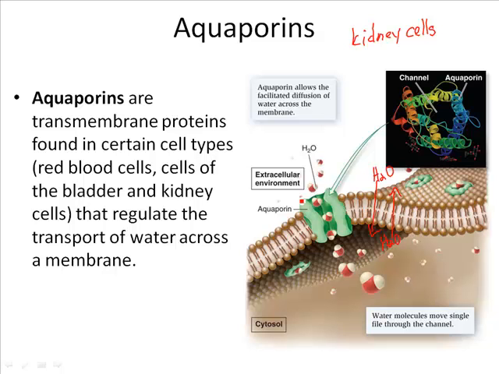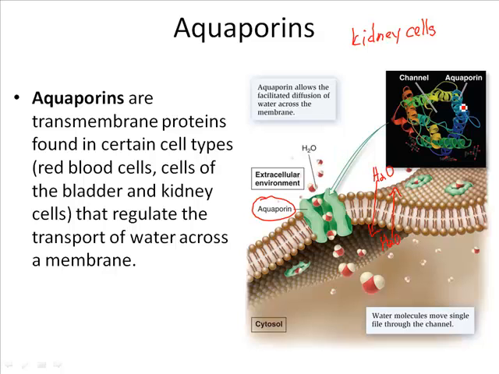Well, they've established that in cells like kidney cells, cells of the bladder, red blood cells, any cells that need to regulate water balance, there are actually proteins called aquaporins. These aquaporins are transmembrane proteins, and they simply allow water an environment where it can move quickly into and out of a cell. This was a major breakthrough. I think this was established probably somewhere around 1995 and 1996.